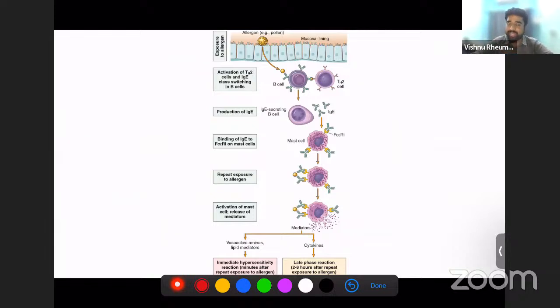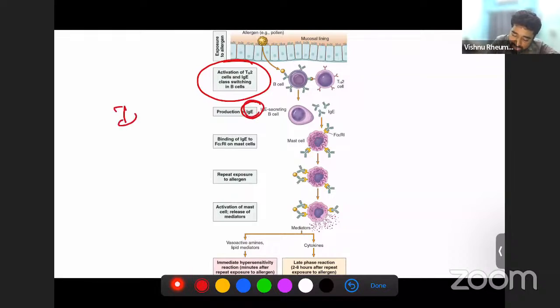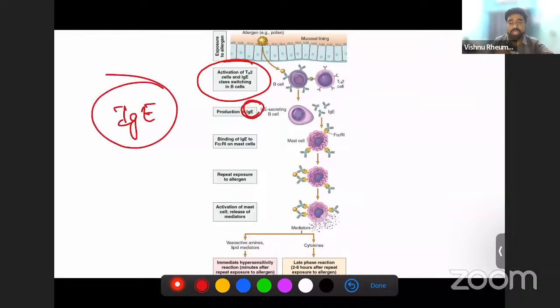usually leads to urticaria. So what happens here is involvement of Th2 cells and IgE class switching in your B cells. These are triggered by any allergen. It can be pollen, some food, some insect. All of these can trigger this particular change in your B cells and Th2 cells, leading to the production of IgE. So the main kingmaker of this reaction is IgE.